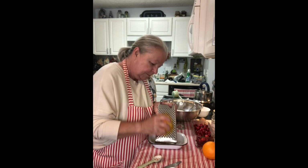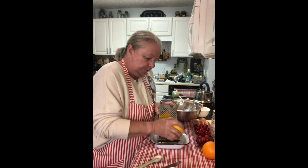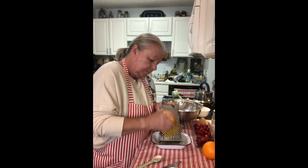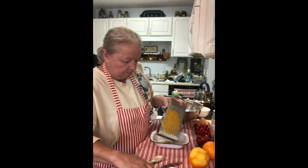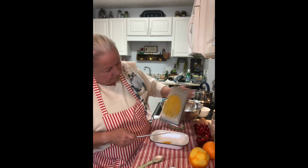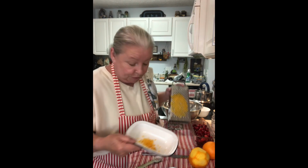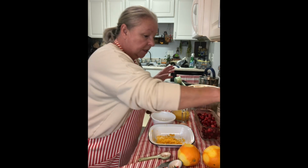Oh, I love this. I got 2 oranges, and these are good size oranges, so this should be enough. We'll see. Goodness, that's a lot of work for a little bit of orange rind. I got my orange rind ready, and 2 good-sized oranges is plenty. That's all you're going to need.